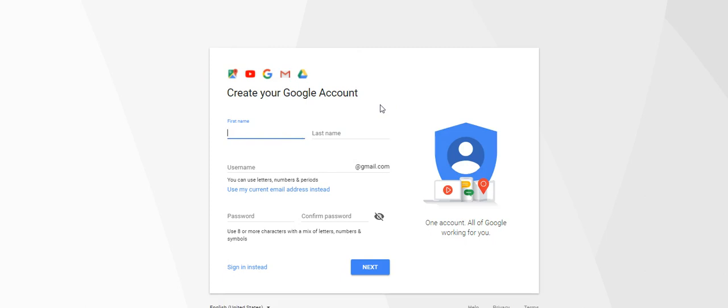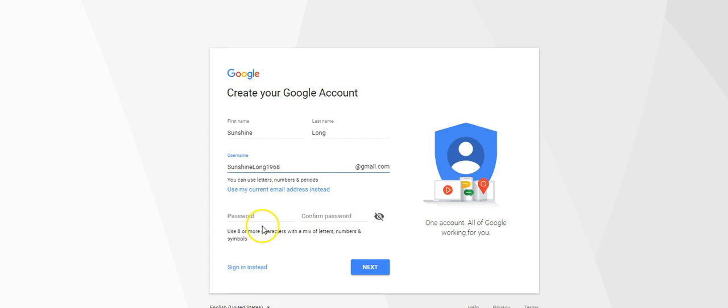It asks for our first name, and I'm going to use Sunshine because I already have a Google account, so I have to make up something at this point. My last name is going to be Long. And it's asked for a username. I'm going to use Sunshine Long 1968 because so many people are using this username, so I believe that's going to work. So that's going to be my username.